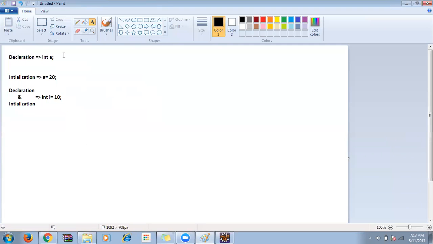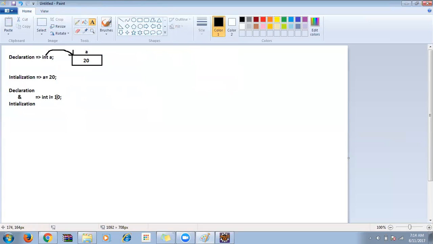So now next, what will happen for int a equal to 20 and then int i is equal to 10? When I give int a, it's going to create one memory location, and the name of the memory location will be a. Then this integer will act as a reference, telling the memory location to store only integer values. When I give a is equal to 20, it searches for the memory location called a, and then 20 will be stored in it. That's the only thing. Clear?